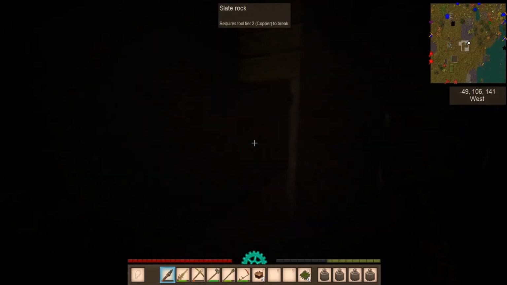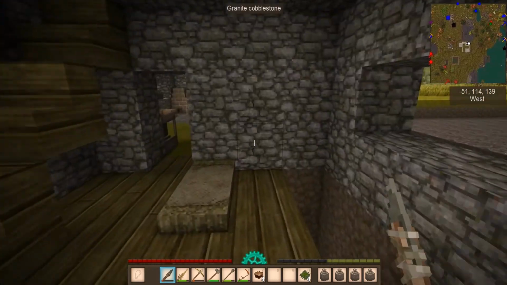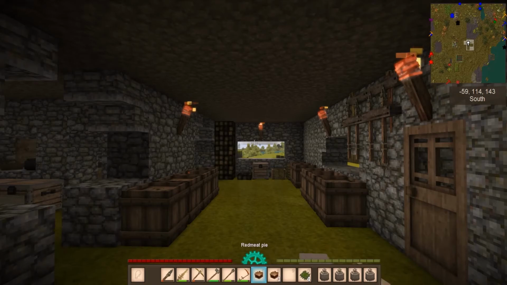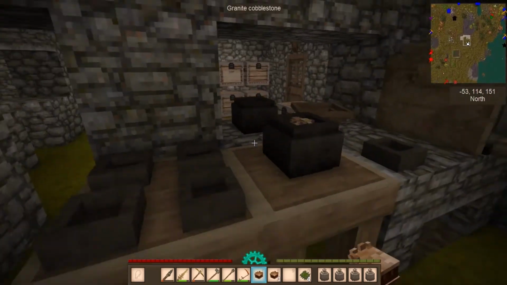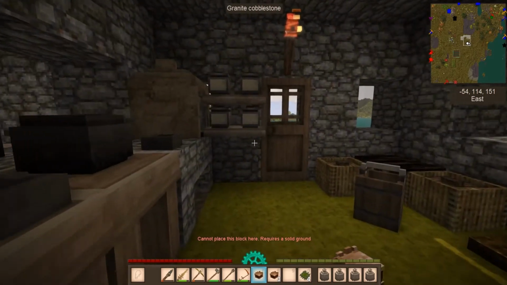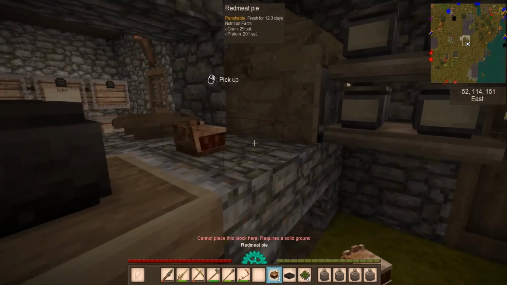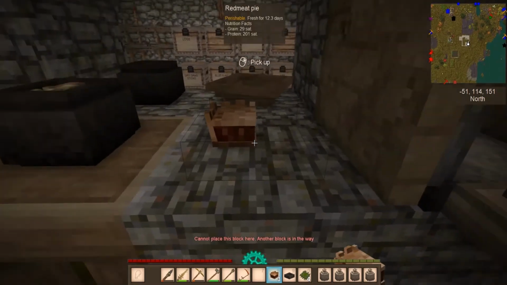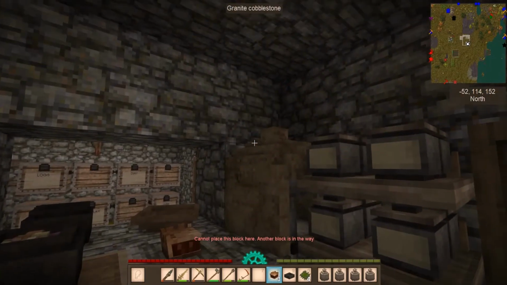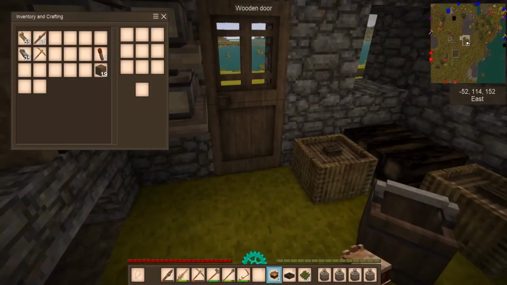We'll take that. Take some pie. I don't remember what kind. I know one of them I had made was meat pie. Red meat pie. Ooh, that went up good. Can I put this in there? No. Can only put one of these on the table. It takes up a whole. And you can't put it here at all, maybe on top. Well, I'll just keep it in my inventory.